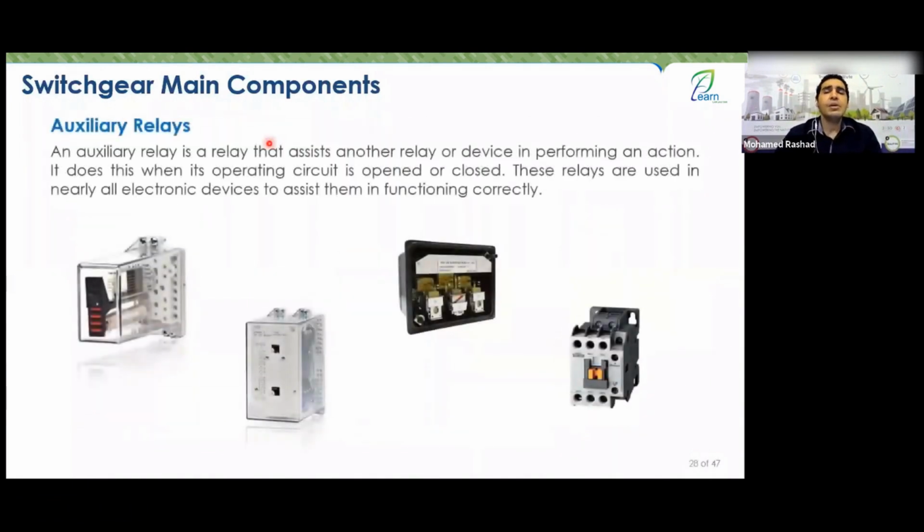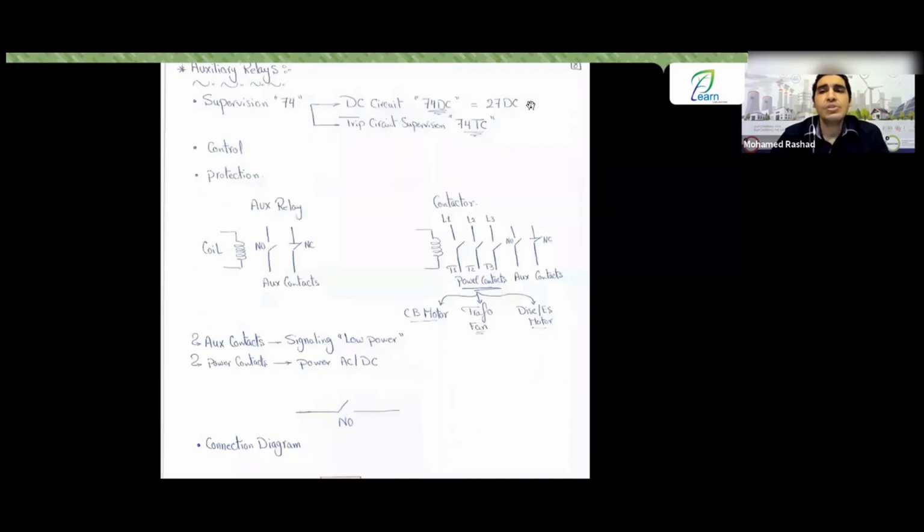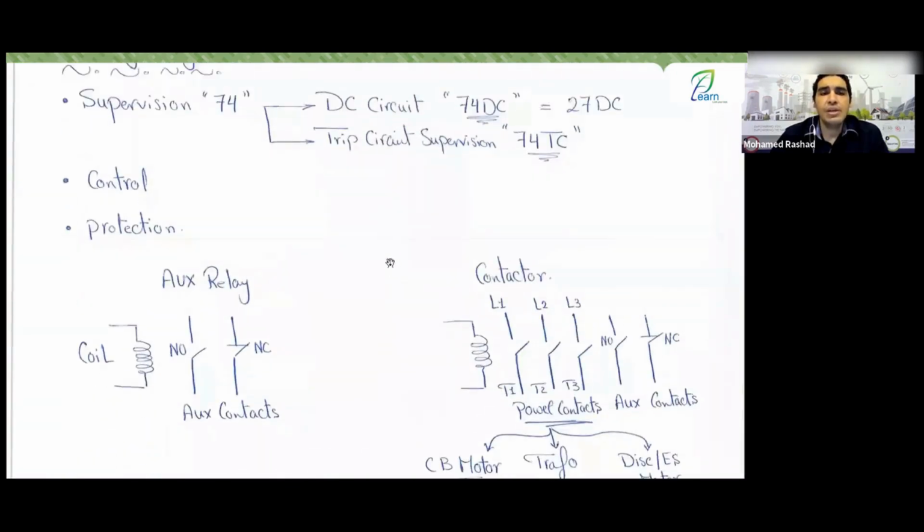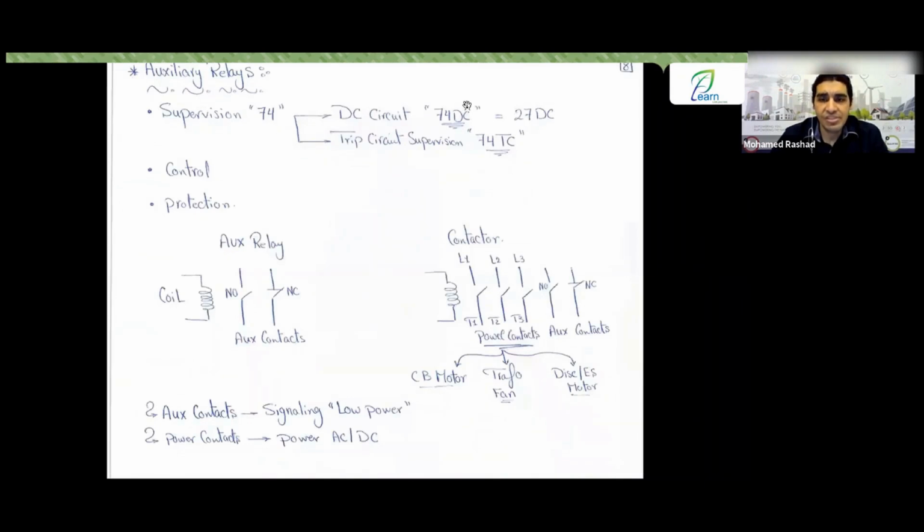All right, then we come to the auxiliary relays. What are these? These are important to me as auxiliary relays or contactors or other similar devices. What does an auxiliary relay represent? The auxiliary relay is not a single-use device; it is used for more than one purpose. It is used for supervision, monitoring, in control circuits, in control systems, or in protection circuits. Regardless of its uses, when we delve into the schematic diagram, we will understand what it is about.